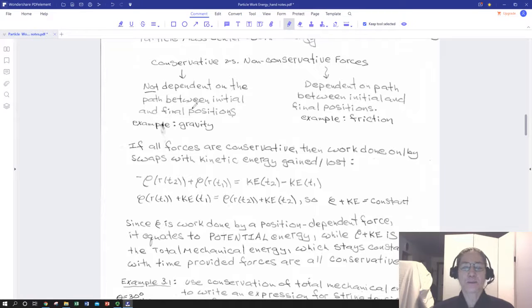So when we're looking at totaling up all of our work done, kinetic energy changes, potential energy changes, that will only sum to 0 in an initial and final state if we haven't lost anything. So one of the easy ways to account for frictional losses or non-conservative force losses is just give them their own work and throw them into the tally.